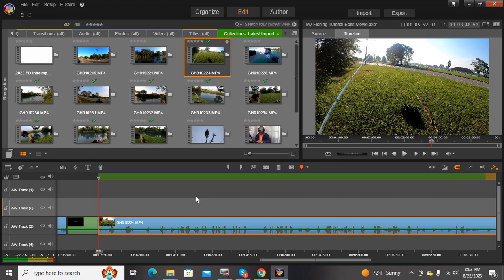Now, if you notice, since we've been doing this little edit, I haven't had any problems with Pinnacle Studio freezing or dropping out or shutting down, anything like that. So again, it depends on the kind of processor and the amount of memory that you have with your computer. All of that makes a difference as far as the editing process, especially with Pinnacle Studio, because it's been known to have a lot of bugs.